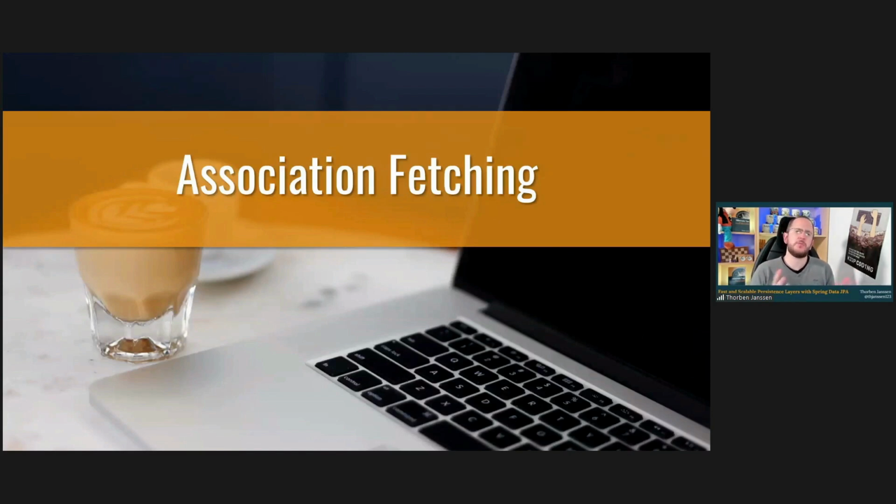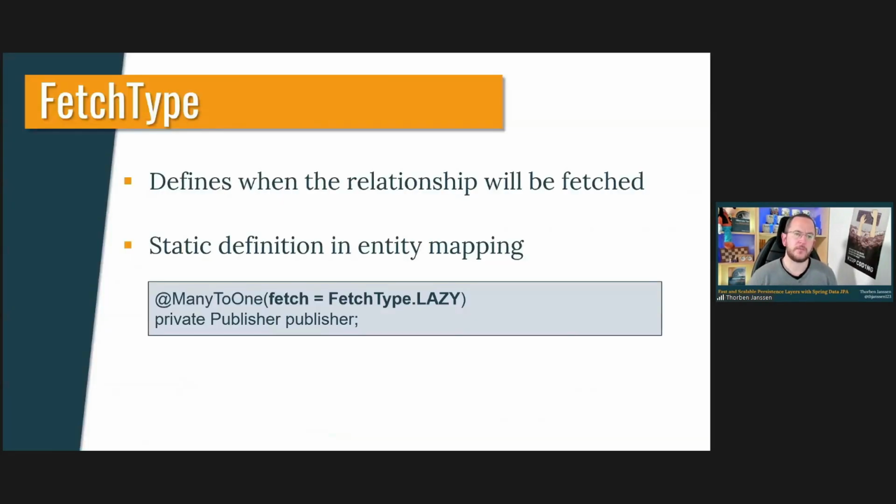So what are typical reasons for performance issues with Hibernate? Well, we just saw one. We saw one of the most common ones, the fetching of associations. And there we configure the fetching behavior using the fetch type. That's part of the JPA specification and part of our entity mappings. The fetch type defines when a relationship will be fetched. So will we fetch the tournaments when we instantiate a new chess player, or do we fetch the tournaments when we access the association from the chess player to the chess tournaments?